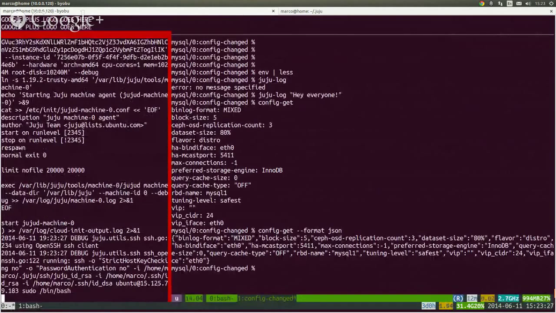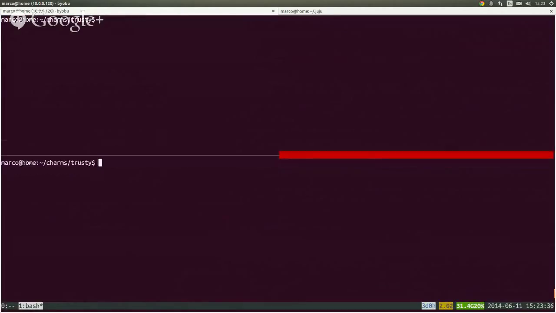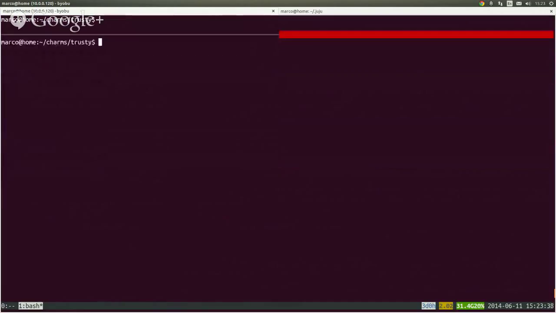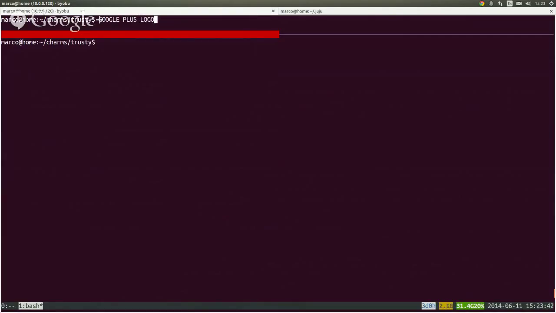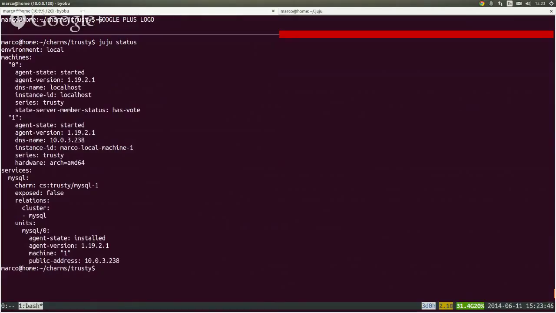So let's just ditch this terminal screen for now. Go over here. Let's do some more deployments. Cool. Juju deploy, a little bit of catch up to do.